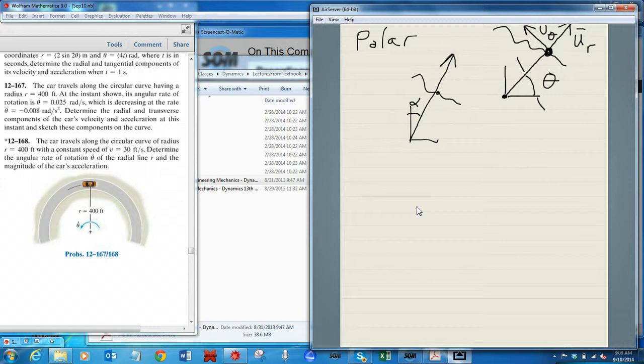It goes down, right? How do we know? Because which way is positive alpha? It's measured from the Y over to this line, from here over to here. That's the positive direction, right? It's clockwise. See that? So I'm going to go 90 degrees clockwise from the U_r. So now your positive direction is this way. That's the U theta direction. So the direction of theta depends on where you measure your angle. Is that clear?